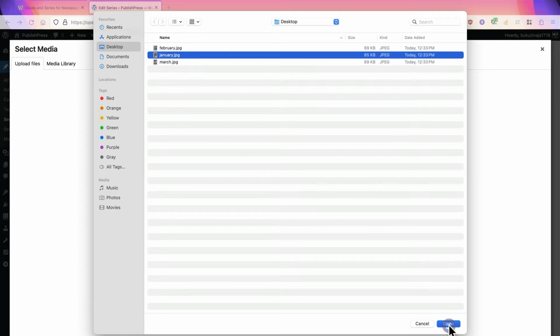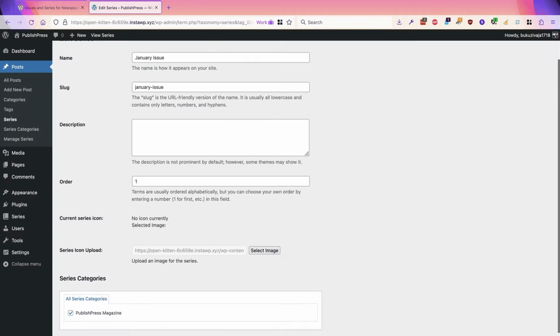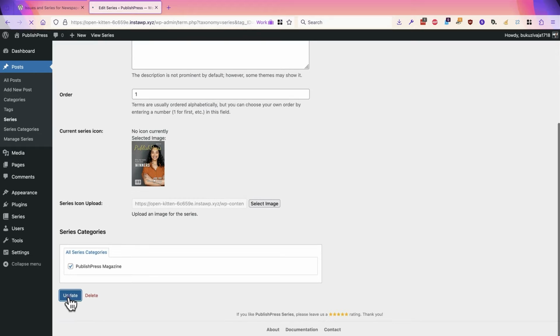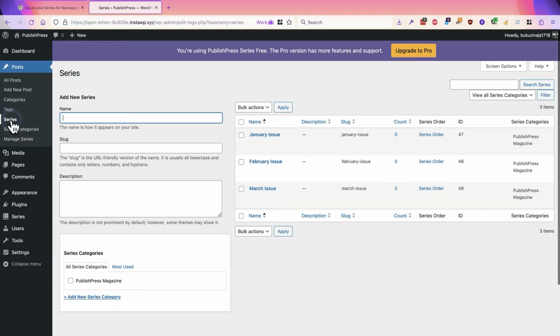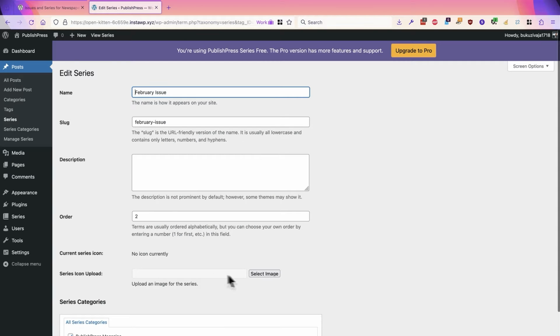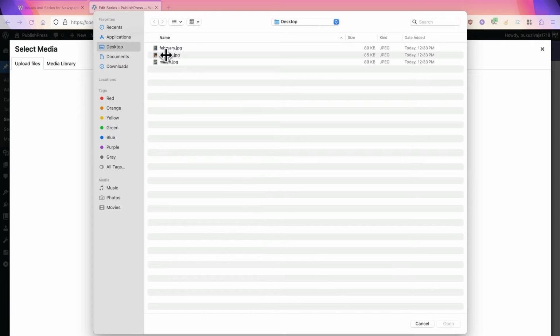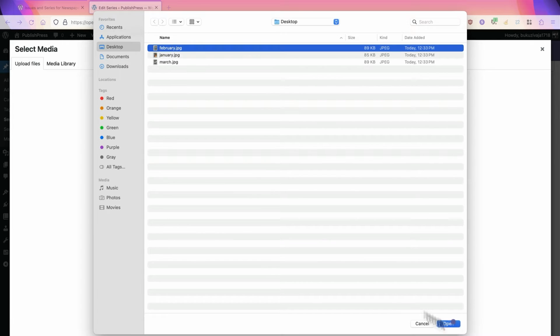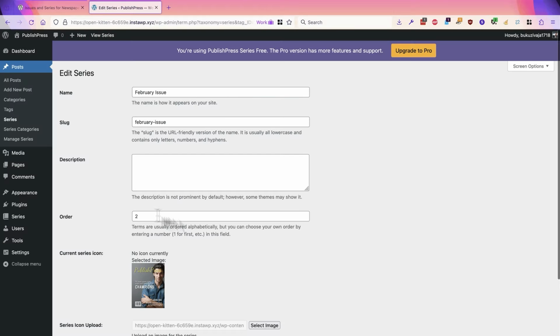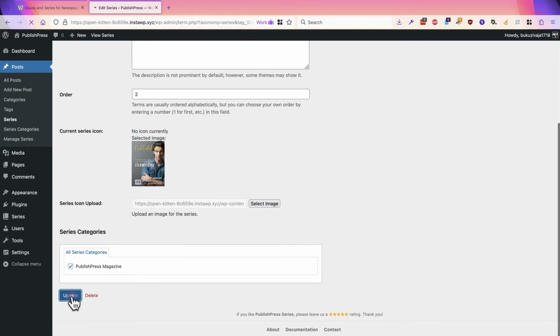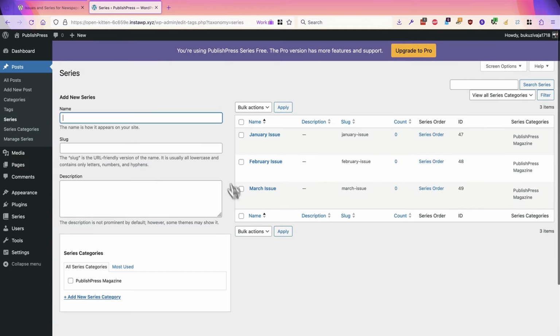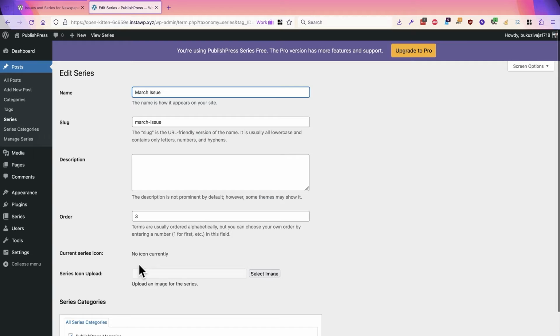In this case, I have an image ready for January. And I also have one ready for February. And finally, after saving this, I have March ready as well.